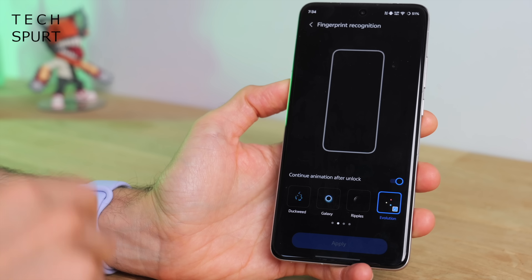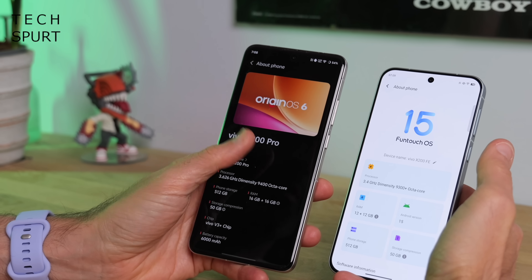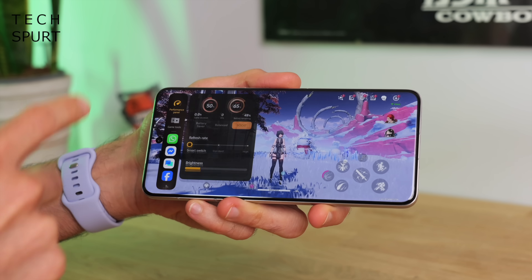Stepping into this non-fun-shaped void is Origin OS, Vivo's alternative mobile launcher, which boasts smoother design, improved customisation and, of course, lots of AI bollocks. The Vivo X300 flagship phones will be the first to officially come with Origin OS right out of the box, but you can expect it to trickle down to older Vivo handsets over the coming months. Vivo kindly let me check out Origin OS ahead of the official release, so here's a quick squint at some of the best features and big changes versus FunTouch OS.